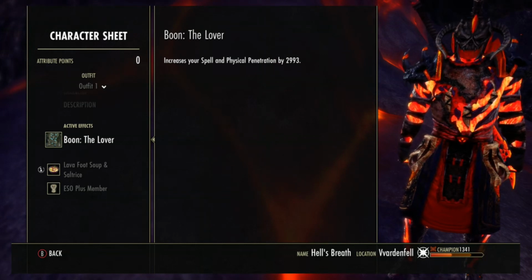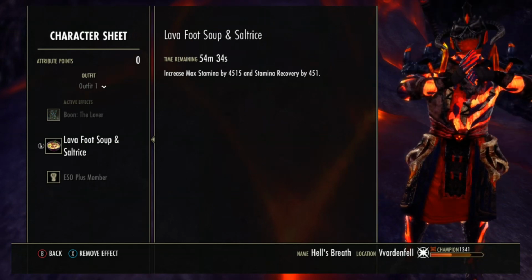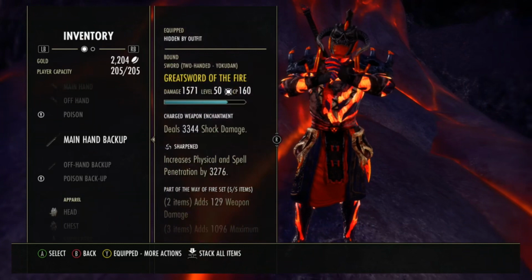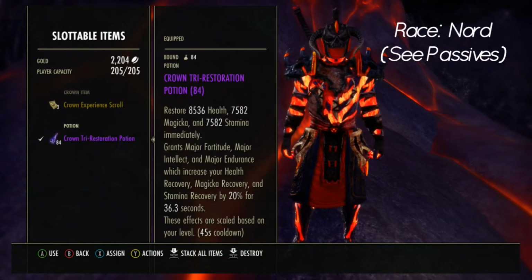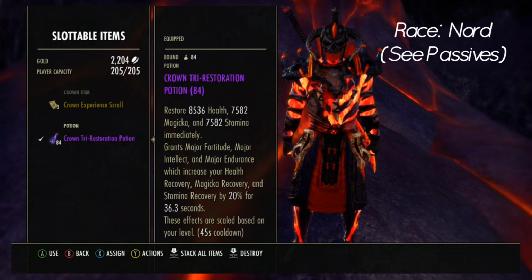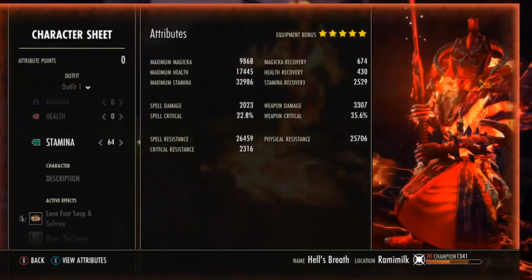Our Mundus is the Lover. We want that extra penetration for our procs. Zaan, Way of Fire, and Ashen Grip are all going to hit harder with the Lover as our Mundus. The more penetration you can get, the better. Now the potion you want to use, I use a Tri Potion. You could also, if you wanted to, use the Minor Heroism Stamina Potions, but I had a bunch of these, and I like these for some of the Magicka to get back our Way of Fire buffs and whatnot.